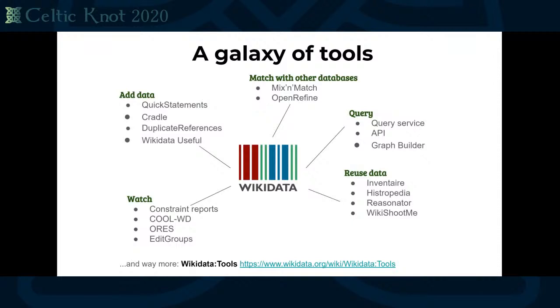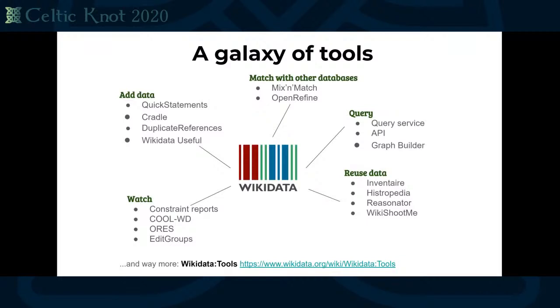Now, there are numerous tools that allow us to be more efficient on Wikidata. We can use the Wikidata query service to ask complex questions of the data. Wikidata useful displays a form with predefined property item values so that you can quickly add statements to items. Tools like Quick Statements allow us to add more data quickly, and tools like Wikipedia and Inventor allow us to visualize what is already available on Wikidata. Among the tools are also scripts that you could install, like Name Gazla, that allows you to insert the same label or aliases in many languages at the same time.